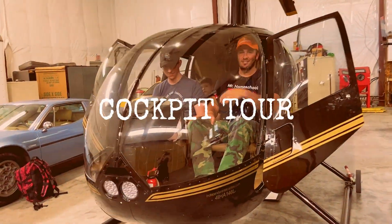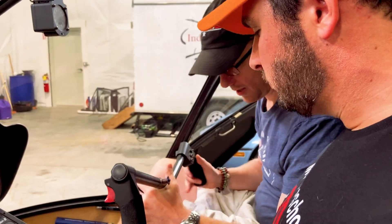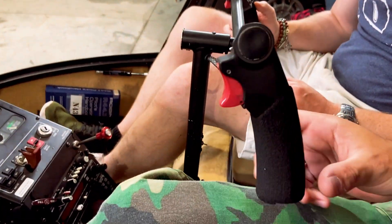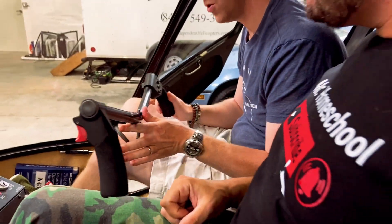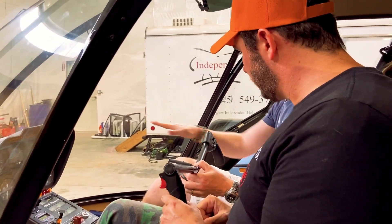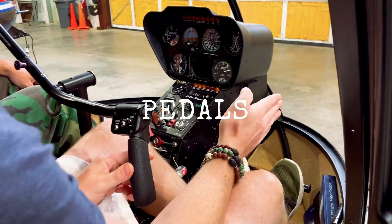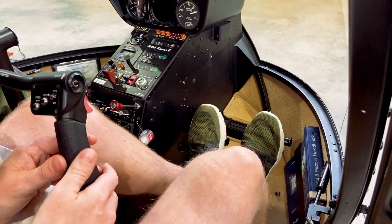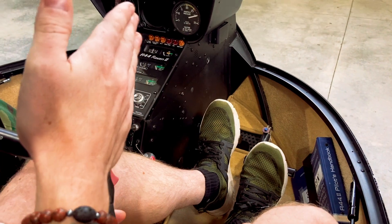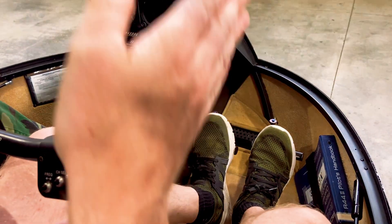Come on, look here. We'll go to the cyclic here. So if you take off the friction — this is basically... so if you push this forward, you're going to lean forward. If you push this back, you're going to bend backwards. So if the helicopter is turning too much to the right, I can push to the left. And if the helicopter is turning too much to the left, I push to the right. That basically gives you your heading.